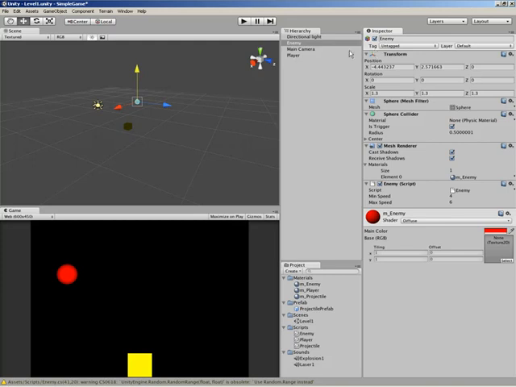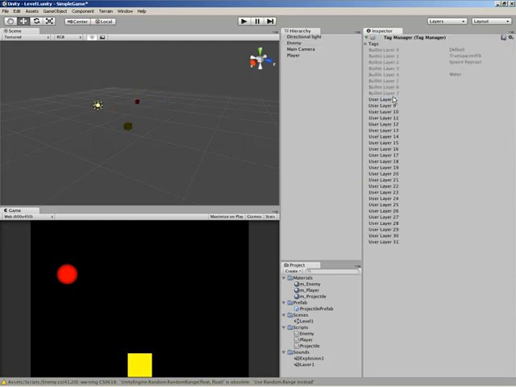Gotcha. So to set a tag, you'll notice on the game object right here, we've got Tag, and right now this guy is untagged. Let's drop this down. Unity does give us some defaults that we can take advantage of, such as Player, GameController, Camera, etc. I'm going to come down here to Add Tag. Adding a tag is very easy. I'm just going to open up Tags, come down to Element 0, and over here type enemy, enter. You'll notice that as soon as I started typing, Element 1 popped up. So if I would like to add another tag later, that's very easy to do.